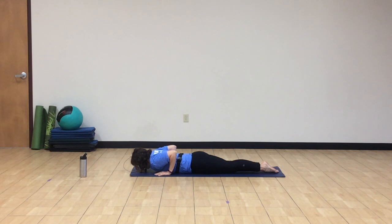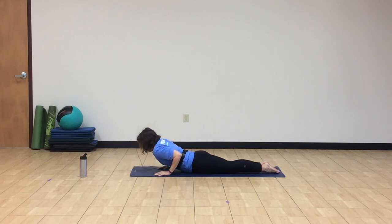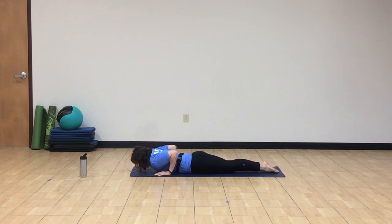Couple more. Inhale. Push down on the arms, down on the elbows. Lengthen through your torso, through the crown of your head. Pull the belly in. And then lengthen. Push the heels of the hands back toward the heels of your feet. We'll do one more. Inhale. Push down on the hands and elbows. Lengthen through the crown of the head. And then exhale. Heels down toward the back of the feet.